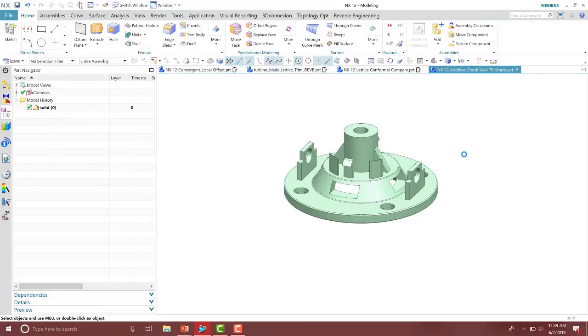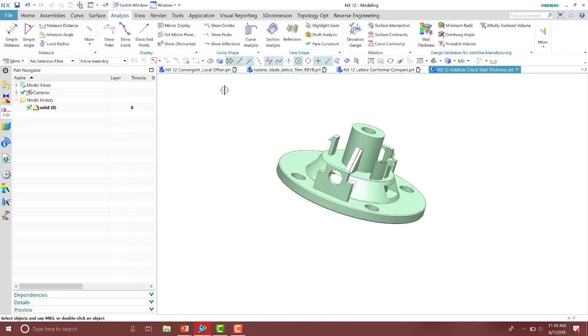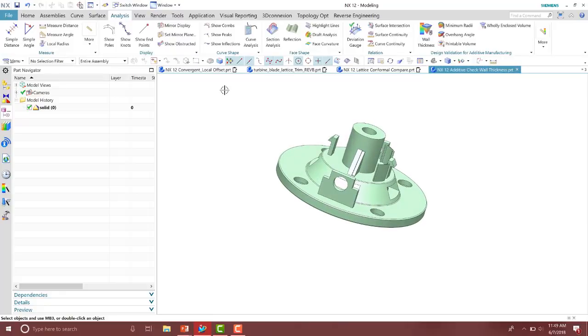The reason they have these tools is to validate that your part can be 3D printed. So I'm going to go to the Analysis tab. They added a group inside of NX called Design Validation for Additive Manufacturing. So we have different ones such as wall thickness, overhang angle, printable volume, and wholly enclosed volume.